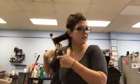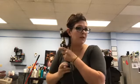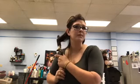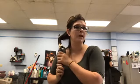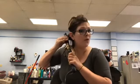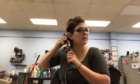So once your end is all tucked in, then you don't have to keep curling. So I'm just going to go through here and do the same thing that I just explained, get my end clamped in, and that's going to distribute a nice even curl the whole way through your hair. So then I leave it on until my hair feels a little warm and then I let it out.